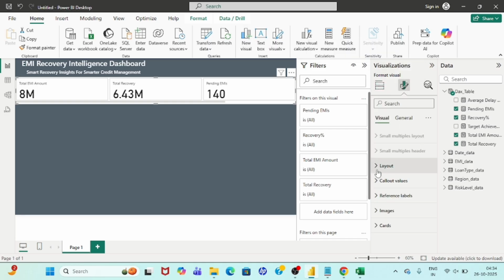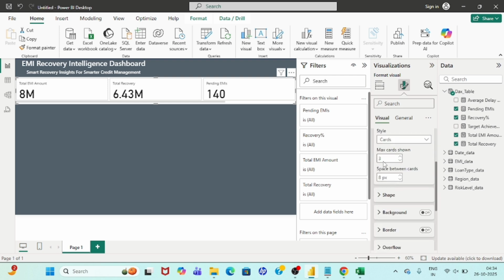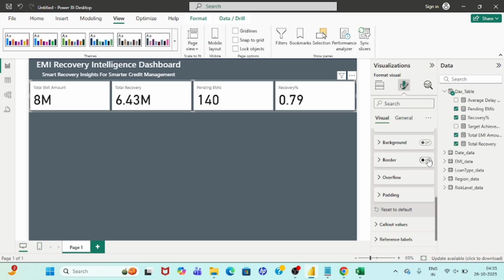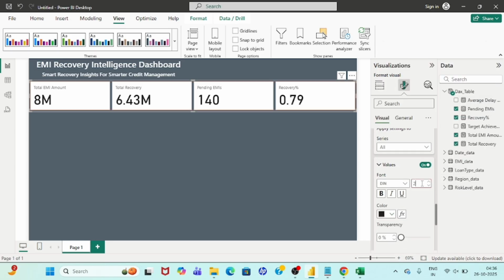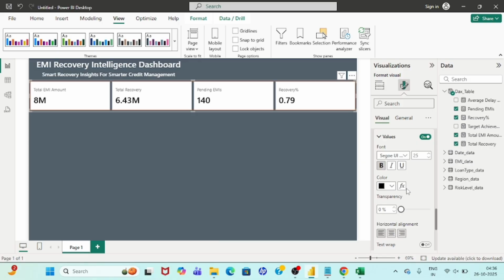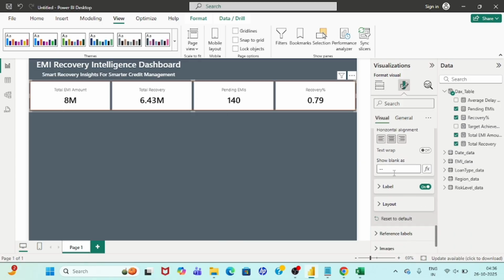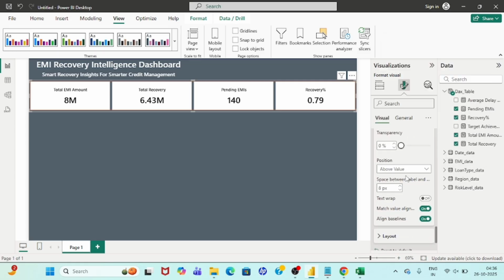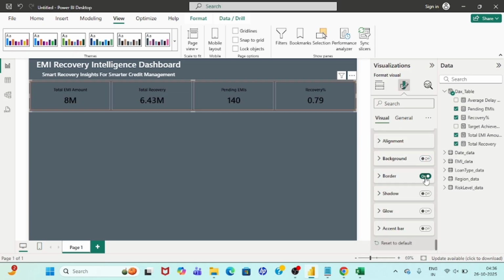So let's come here, and we have layouts, first layer 3, so let's show 4, okay, it is reflecting effects of, okay, background off, then go to visual, and so let's enable the border one, okay, we want to have the border, so we can change the border color and callout values, so it is 45, let's make it 20, and 25, we can make it 25, and font would be this, bold, and then text color is black, then this should be a middle, label is also on, so let me select the font 12 is okay, and text color would be black, and I'm going off, okay, now border is okay.